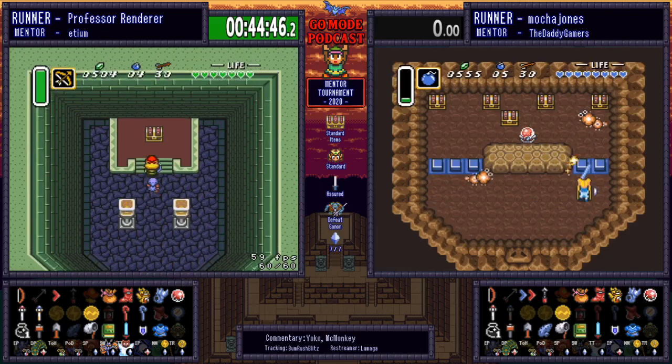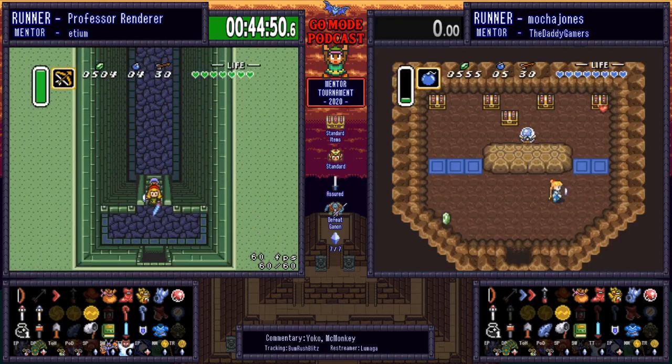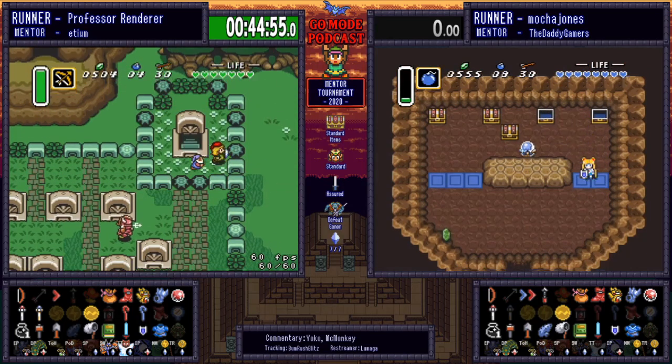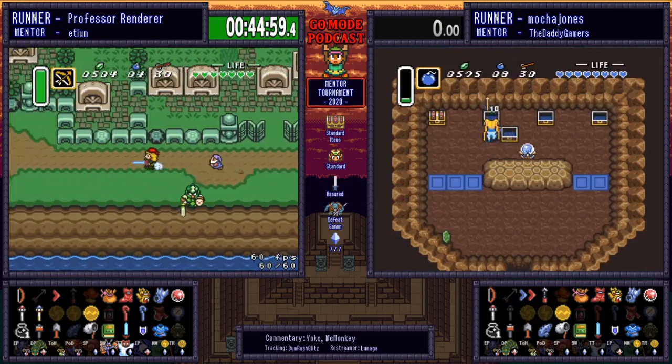And Professor Renderer heading right to King's Tomb with the Smith, the same as Mochajones did, so he'll pick up his flute here. Convenient routing, picking up the flute on your way to the village to drop off the Smith. Right.